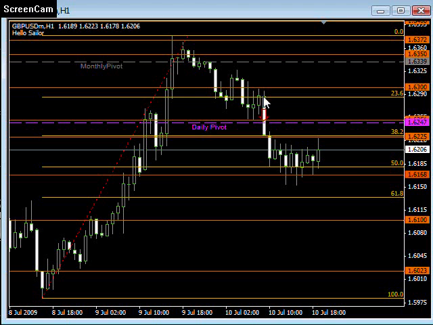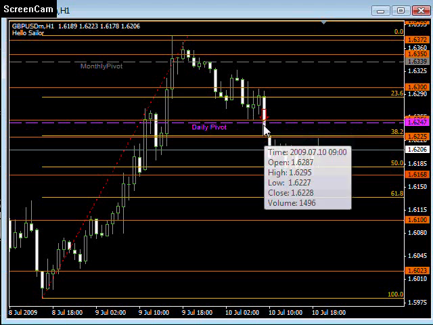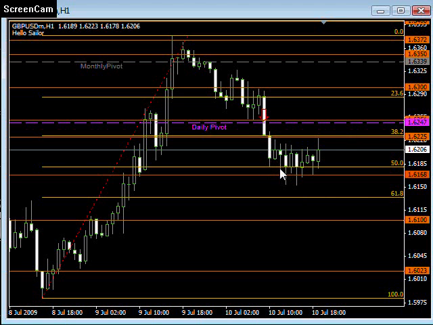So this move had already been eaten up, but I was watching for a break of here because I knew once it broke here it was going to make some kind of move, even just down to here. But I was banking on the 50 fib or this older support resistance of 61.68, 61.70 area down here. So that's why I said to target 50 to 80 pips, because 50 is usually my first take profit level that I like to watch. And then the next level after that would have been this fib here, and then 80 pips would have been a move down to the support resistance level here.